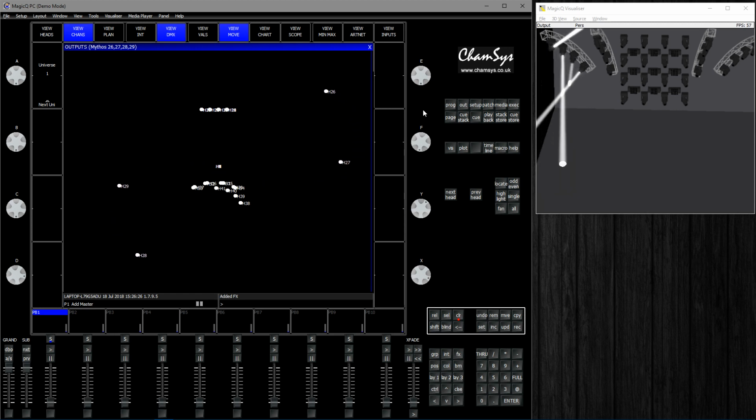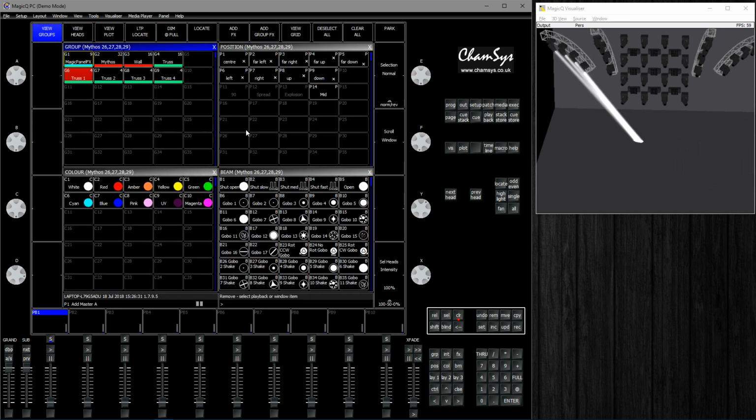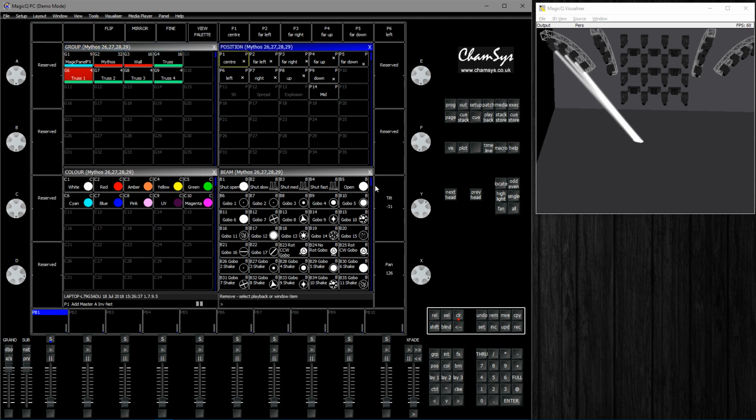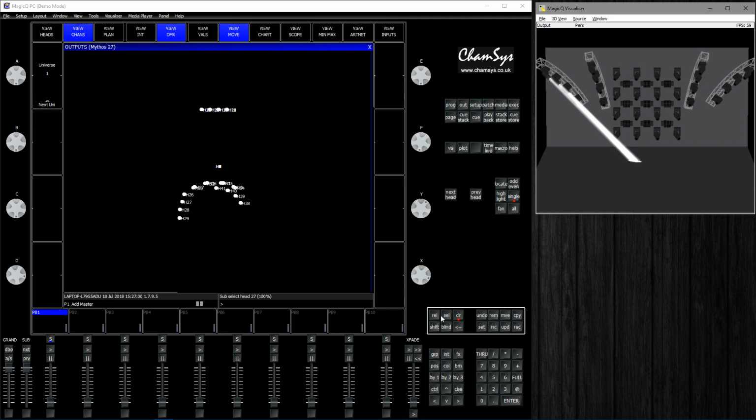So to solve that, you want to use the flip button. The first two were flipping around, so we can flip them back. You see they are using the negative tilt. The other two are using a positive tilt. So again, it's going to flip those around. And if we go to output now, we can see that they are all in the same movement range, or same place mechanically, I should say. So yeah, just a heads up for that.